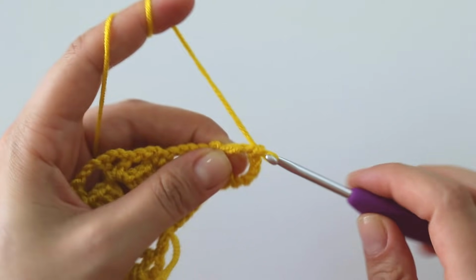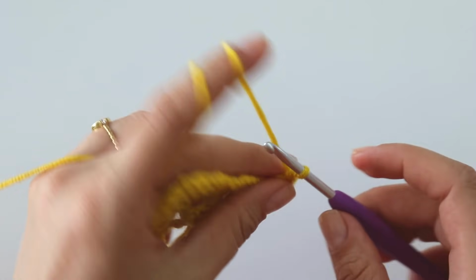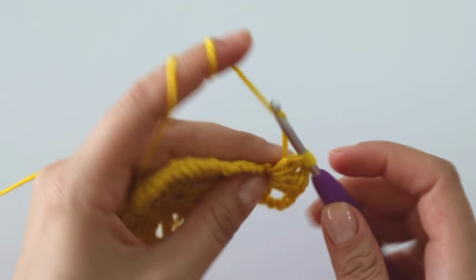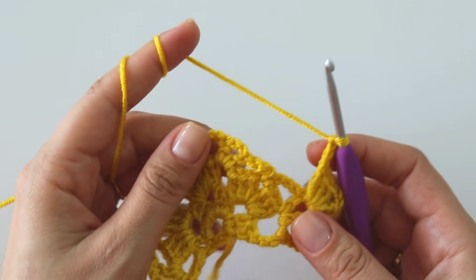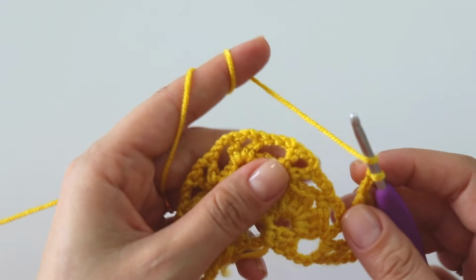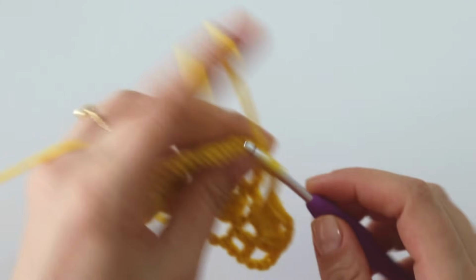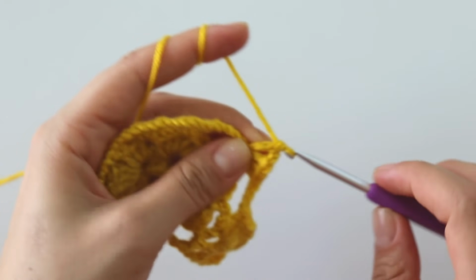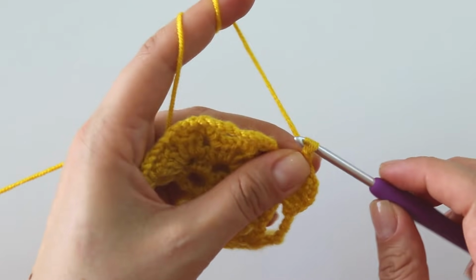We are going to make a shell. 1, 2, 3. Chain 2, 3 more double crochets. Chain 3, this row is easy, just put a shell into the V stitch you see. And between them, there will be 3 chains. 1, 2, 3. Chain 2. Chain 3.